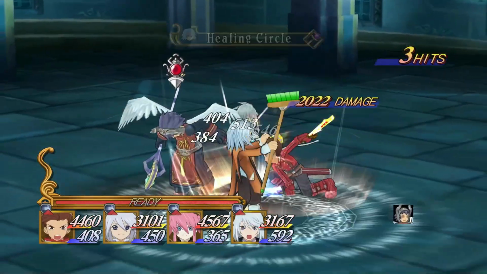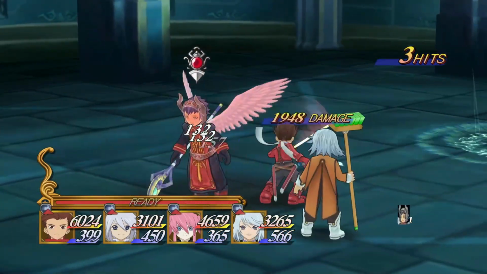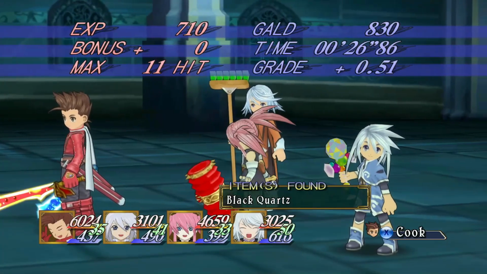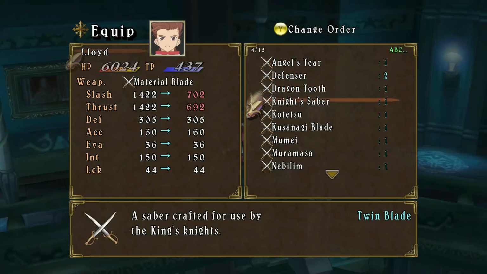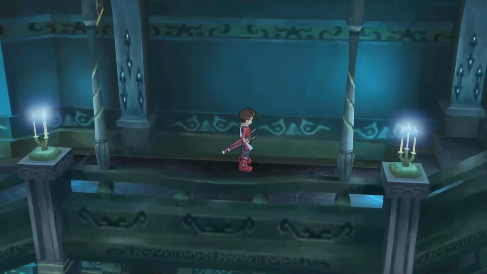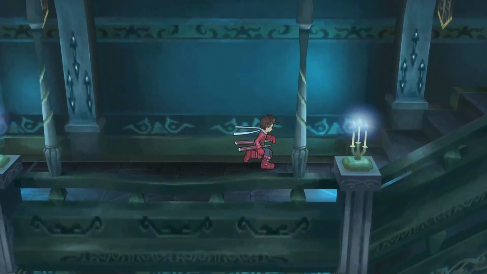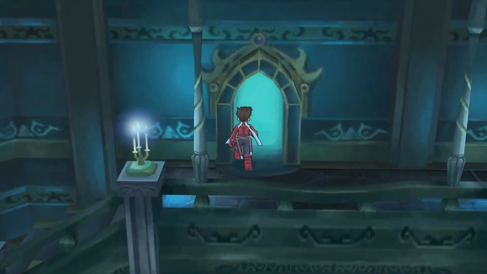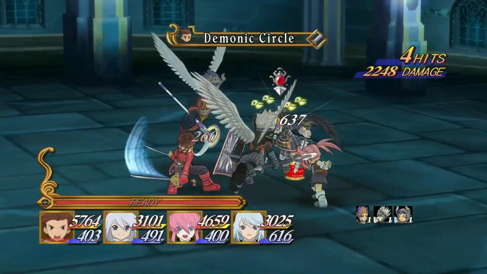Time to die. Healing circle. Hunting beast. Got him. Yeah, I'm gonna re-equip my stronger weapon, just because if we get to that lower health, I'll try to remember to swap. I'm seriously about to close my eyes. That was horse garbage. You're gonna regret this. Ready? Demonic infliction.